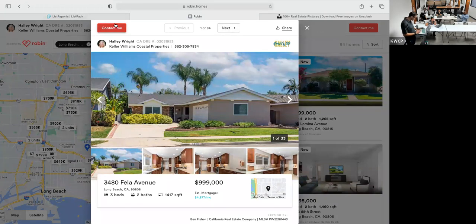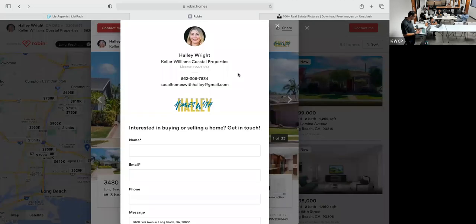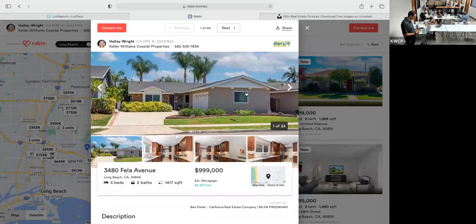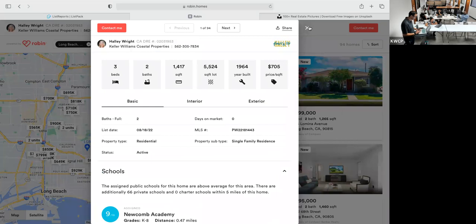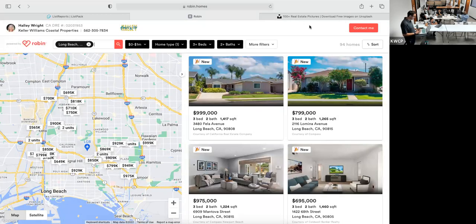Within here, you still have a lead capture form under Contact Me. They can click on it. I believe somewhere in there, there's a loan officer connection as well, or inquiry. I don't see it off the top of my head. But if you guys have clients with questions, I'm more than happy to get in touch with them.